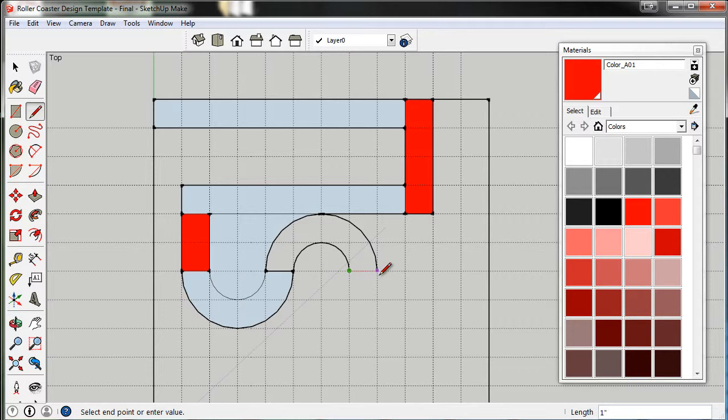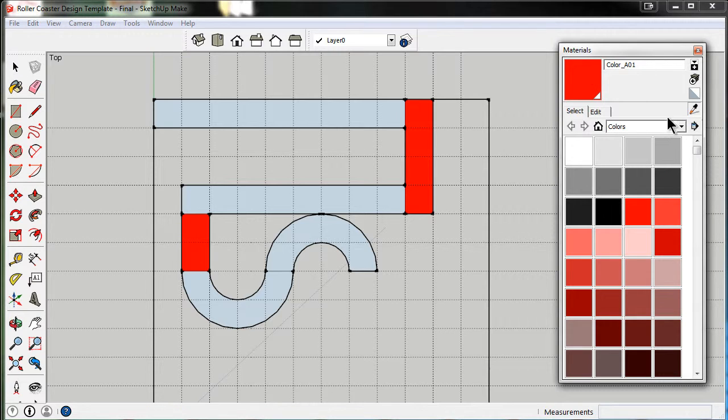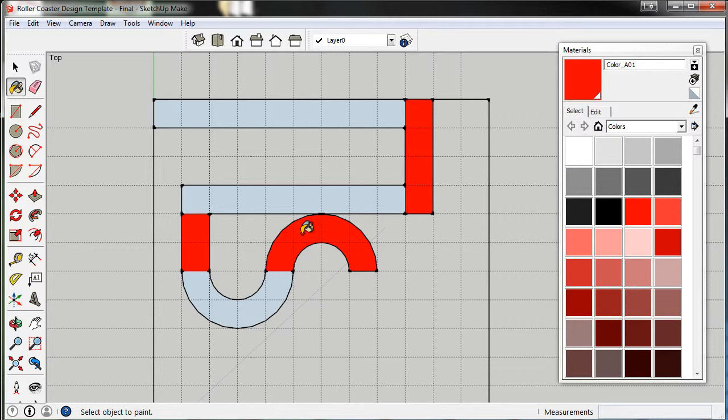We'll pencil this off here so that this is one solid shape. You'll notice that the inside piece here is colored, and we don't want that, so we're going to click on it with our select tool. You can press the space bar, that'll give you your select tool, and just press delete, that'll take away the inner portion. Then we're going to want to color this part. If you're not sure what color you used, you can come over here and get the eyedropper tool, and the eyedropper tool will sample whatever color you click on and then insert it into the proper space.